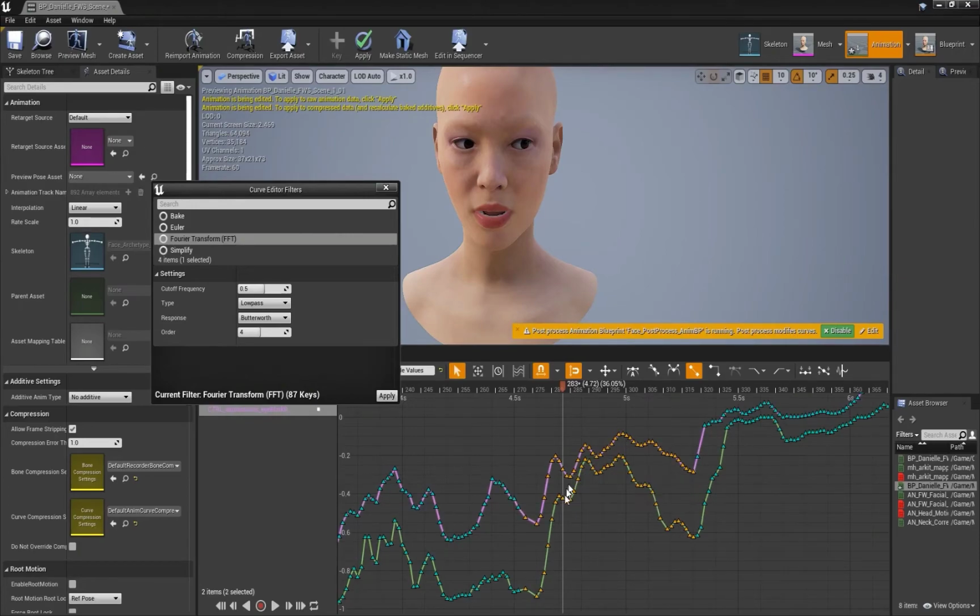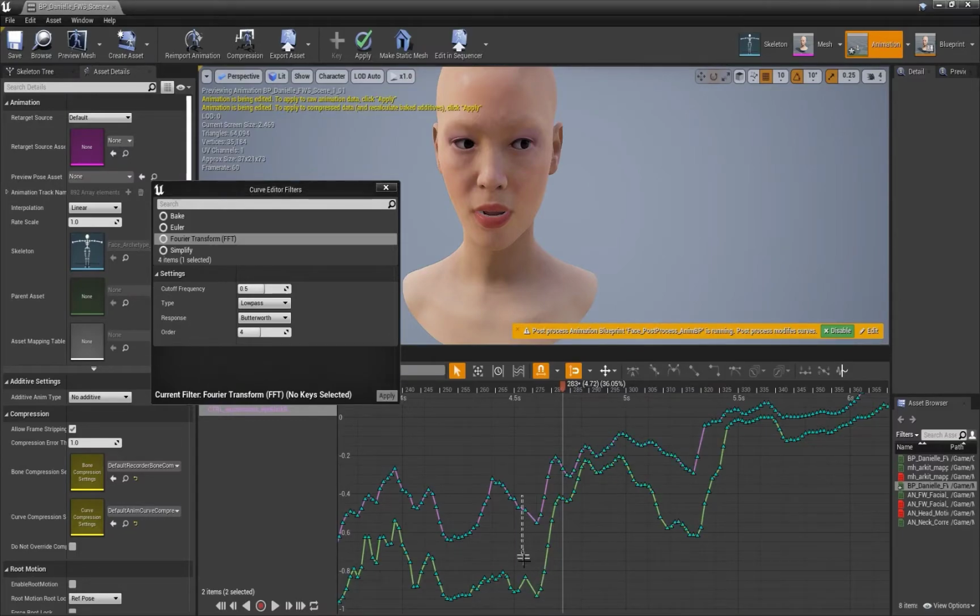Now we can see that the vast majority of this data has smoothed out significantly. We can use the Apply button again to continue filtering. We are starting to see a little bit of an artifact here on the very first keyframe. As these get smoothed, there's a little bit of error resulting in these keyframes being increased instead of smoothed out.